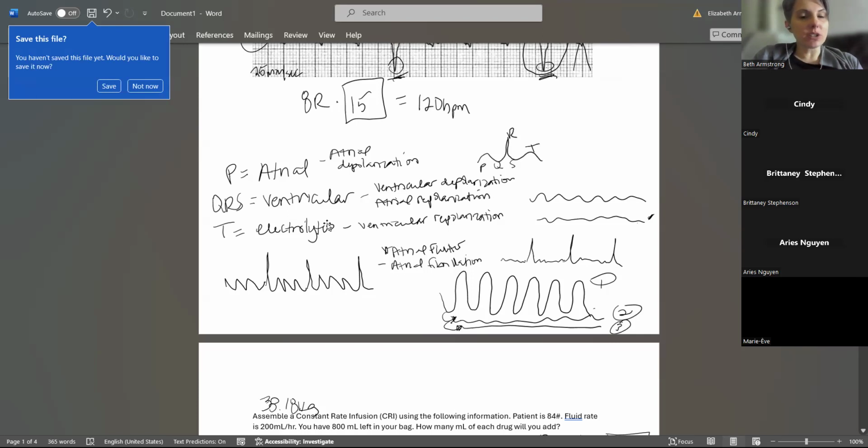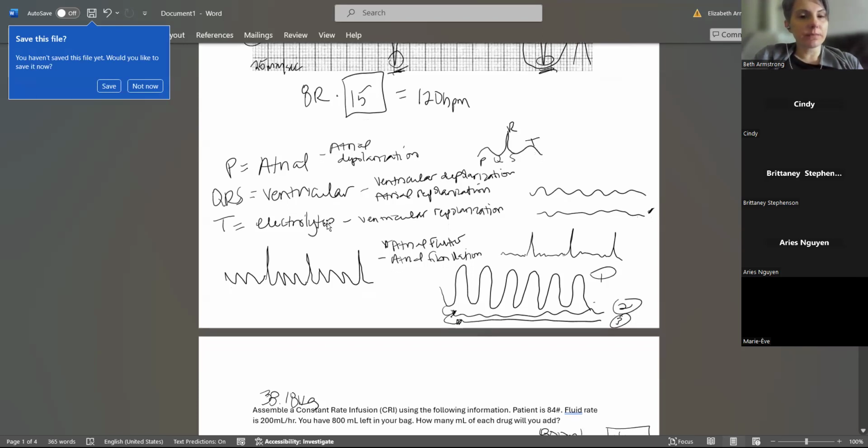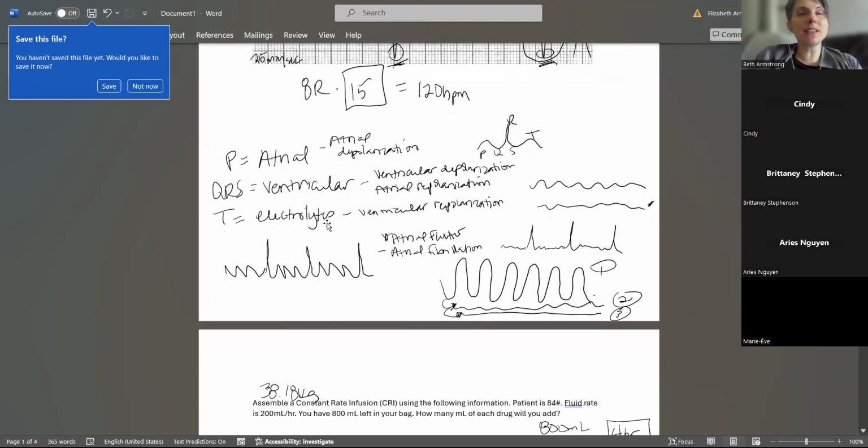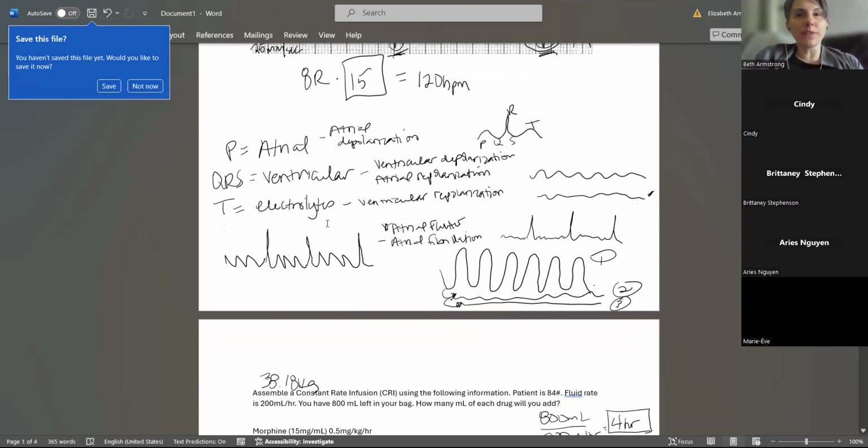All right. So any questions on that? That's like the very basic things. Of course you're going to have heart block, first degree, second degree, third degree, and that comes with time to be able to notice those things. But actually understanding this very, very basic stuff is really important to get you started. Okay.